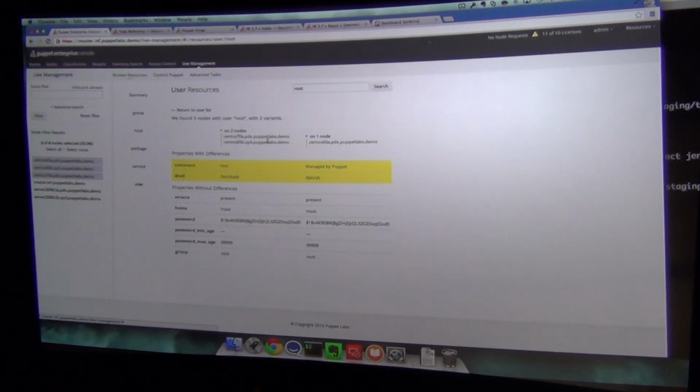Can you, from that report, remediate that server that's out of config? You would need to go in and change the manifest itself, or classify that node with something that described the state that you want that server to be in. But that could tell you, if these two have their root user being managed by Puppet, and in this case vice versa, that class hasn't been added, these two servers haven't been added into that node group, and you would need to add them into the node group.